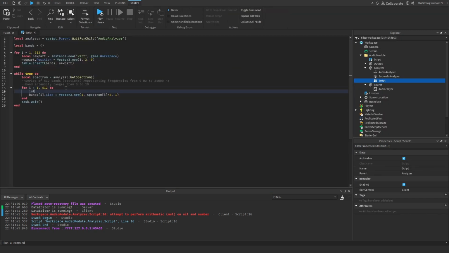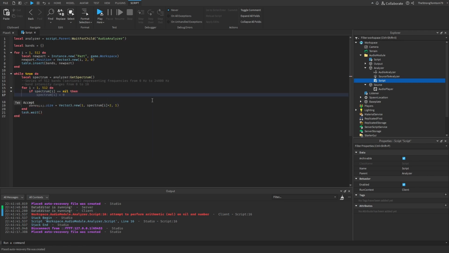Since sometimes some bands will just be completely inactive, they're going to return blank values, and if they return blank values, multiplying them by 2 will cause an error. So here, we can do a check if statement to see if it's nil or not. At the moment of writing this, I forgot that the not equals function existed, so instead I made an if statement checking if it is blank, and then adding a print statement saying that it's blank. Now here's the cut into the future.